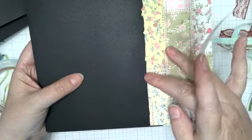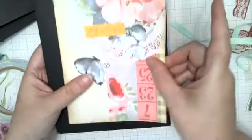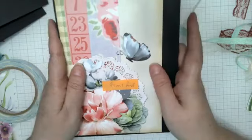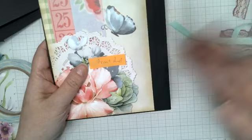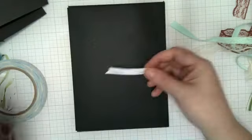If you see the jagged edge, you could put your paper right up against it and cut it jagged like that, but I did not do that. So I just want to make sure I don't get the tape too close to the edge. Otherwise, you'll see it through the ribbon. Hopefully, well, maybe you wouldn't, but I just want to make sure I get it kind of further in.